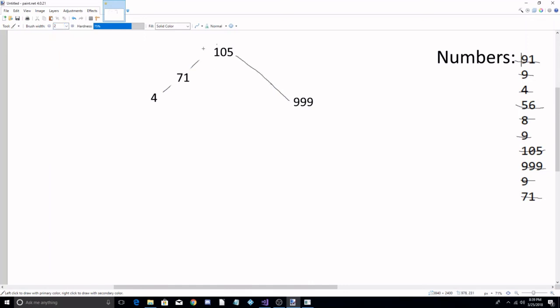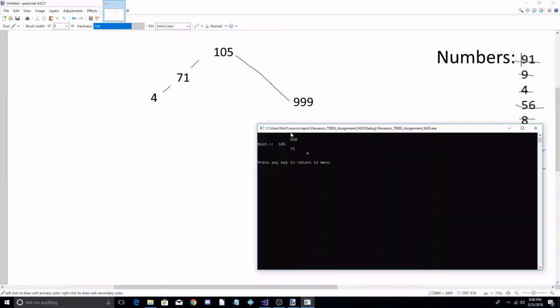So it goes here. So basically that means that 105 remains correct, it fits everything perfectly, and all you need to do is take the smallest one, because the right side is bigger than everything on the root node. That means it's guaranteed to be bigger than anything on the left side. And the right side is obviously smaller than everything on the right side. So this works, and our program also agrees with this.